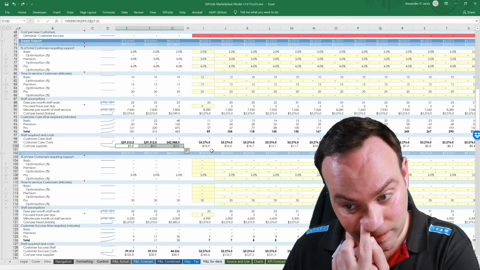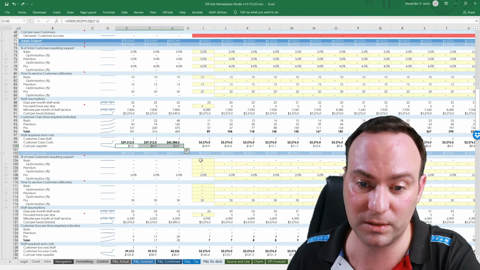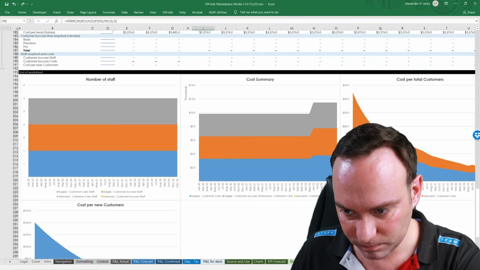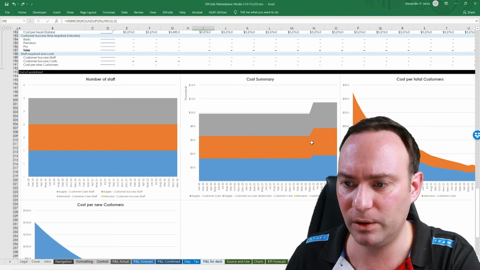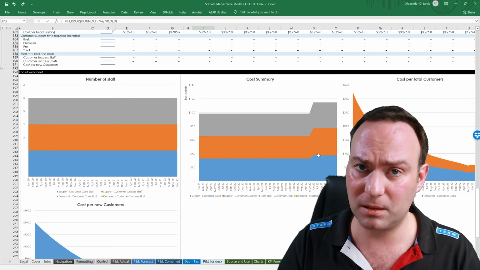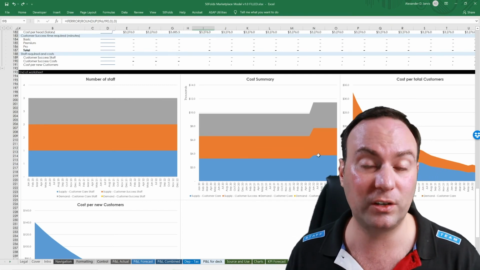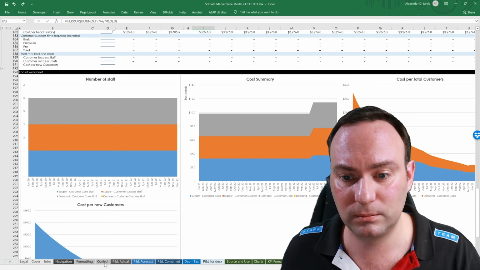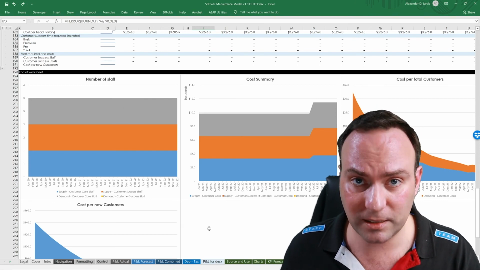Now, the demand side is exactly the same thing, except the numbers are based off the demand side of the base as opposed to the supply side of the base. Exactly the same things. Charts are in here. All this stuff comes into here and automates it. So if I start spending a lot more money acquiring a lot more on the supply and the demand side, we'll need more people if you decide that you're going to offer a level of care. If you don't, then you don't offer the care. Or maybe you just go into the control sheet and you turn it off. Not your problem anymore.